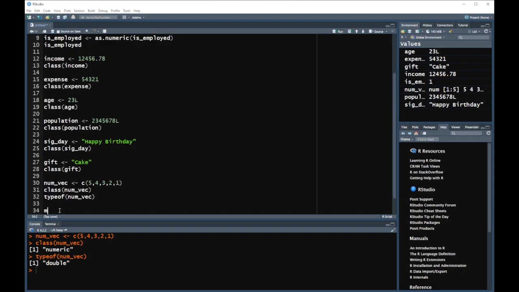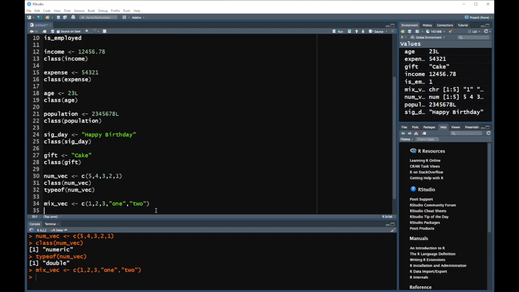So if we try to put different types of data inside one single vector, let's see, we can do a few numbers plus a few characters. Let's do this. It will still create this vector, but when we try to check for the data type inside this vector, you will see it will automatically convert all the elements into one single type based on R's preference.